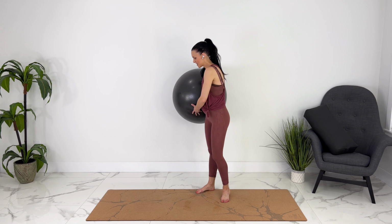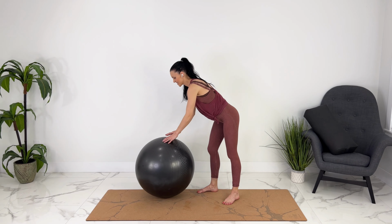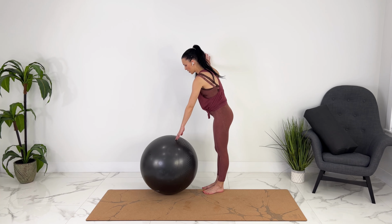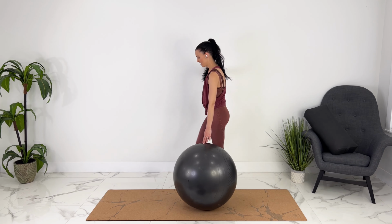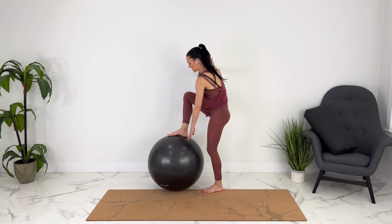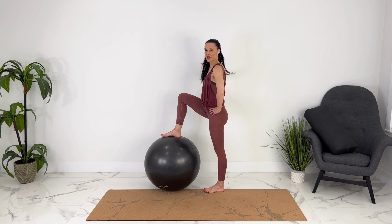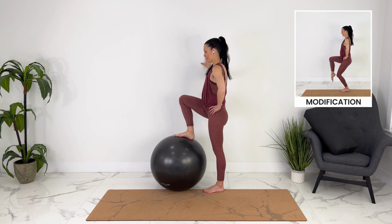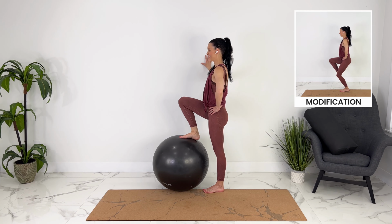So for the next part, you're gonna need a wall or a chair or a couch to stabilize yourself on. And if you don't have a ball, we're just gonna do the extensions without a ball. If you have your ball, we can take your ball in front, place your foot on top, spread your toes on your standing foot, engage your core, and then we're going to roll the ball out and in. Good.